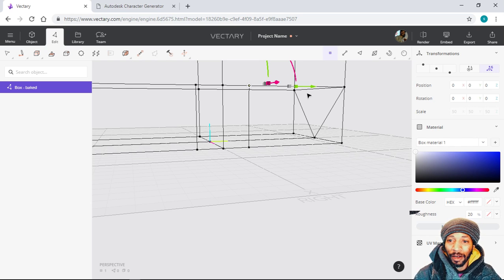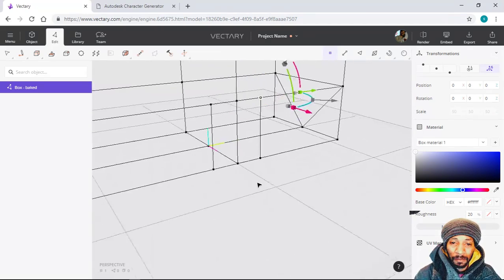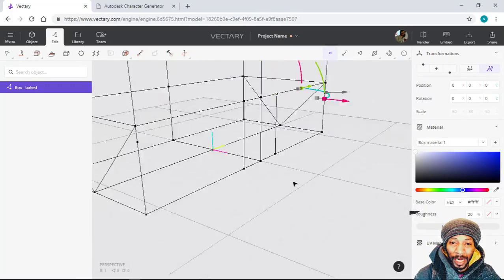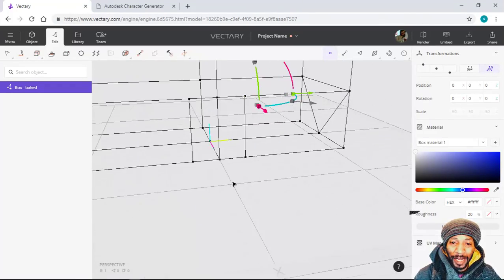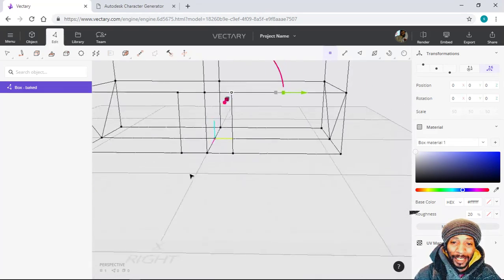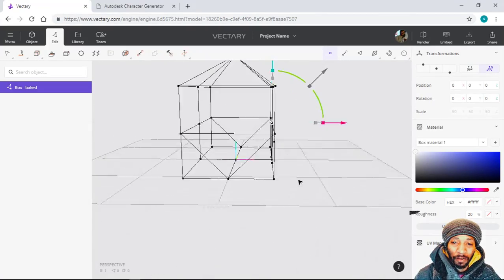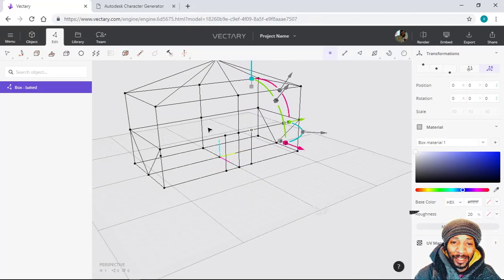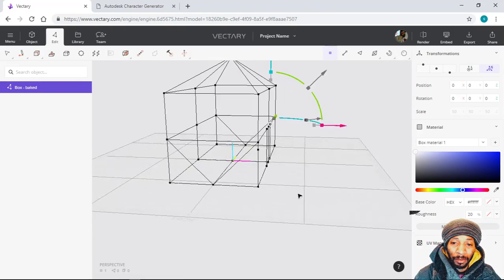So it took me some time to figure out Vectary on that level, because it's a basic 3D modeling tool on the web, but it's highly advanced as well and highly intuitive. So you have to start thinking outside the box, literally, in terms of how you're gonna design the shapes. One of the things about it is that when you're creating these differing vertices, they're gonna fall apart and your faces may not connect the way you should connect them. They have to have a specific shape and detail, because Vectary is somewhat of an automated tool in terms of it senses and detects a lot of things using an algorithm, I believe.